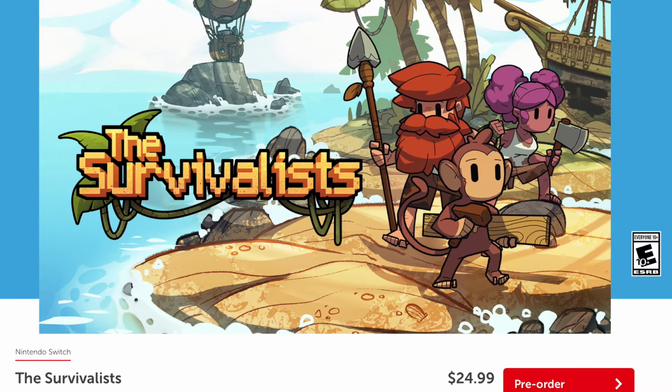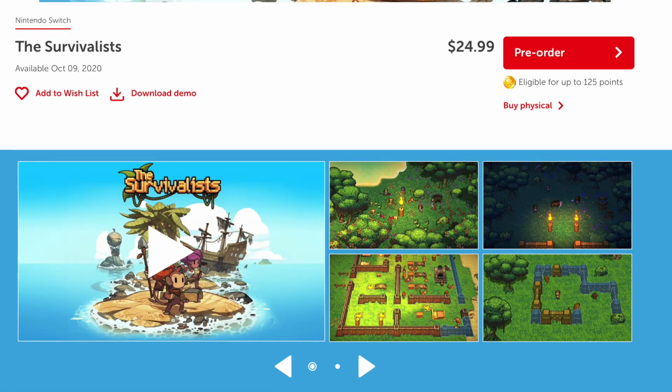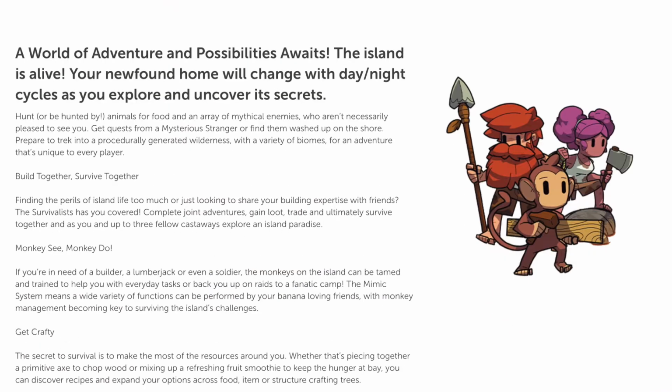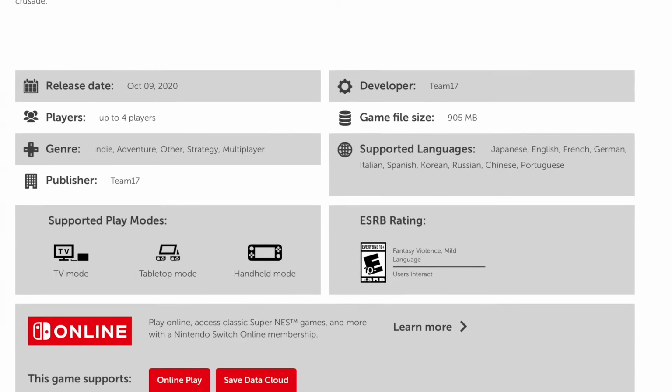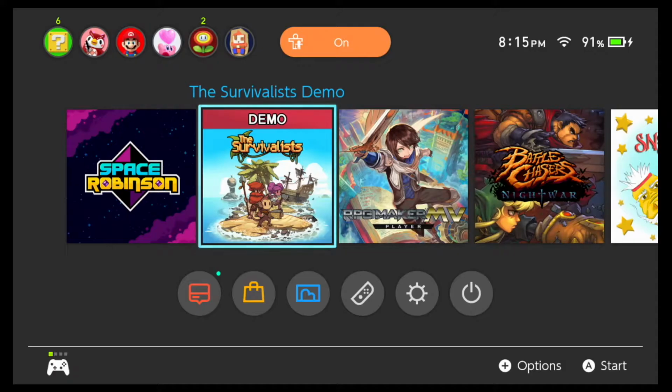Little details about the game here. It is on the North American eShop for $24.99, rated E for everyone. It is going to release October 9th, 2020, about a month from now. Up to four players. It is an adventure strategy multiplayer game published by Team 17. And the game file size is 905 MB. Supported languages include Japanese, English, French, German, Italian, Spanish, Korean, Russian, Chinese, and Portuguese.